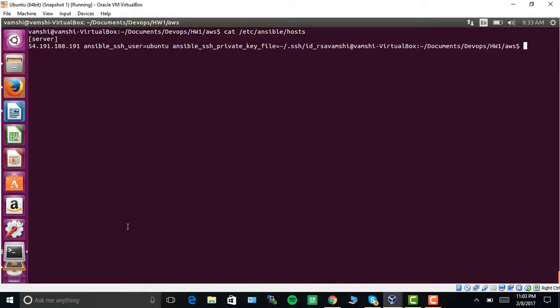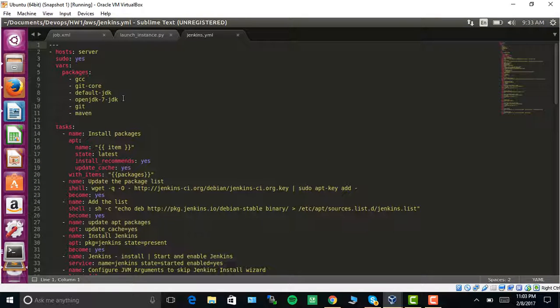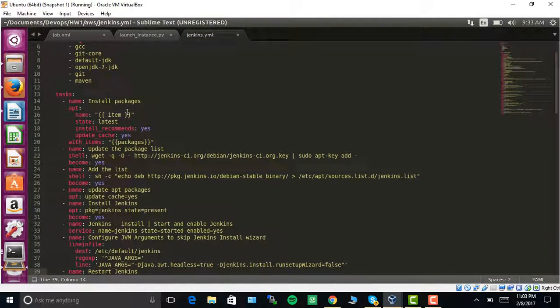So in this project we are trying to make every configuration and every runtime package be set up automatically, and for this we are writing a .yml file, that is the jenkins.yml file. I will show you the file. So this is the jenkins.yml file which I have written. Here we are installing the required runtime packages, and also making sure the configuration of Jenkins is done automatically, and that is done over here.